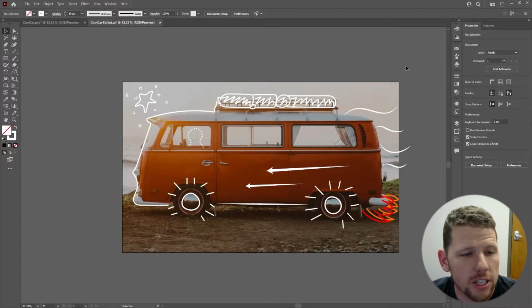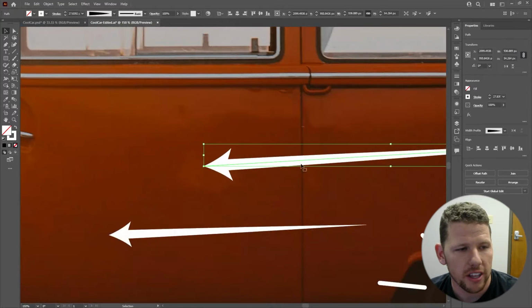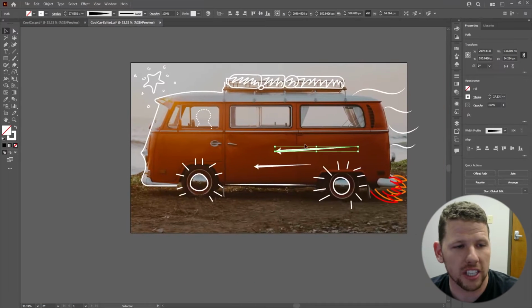Something I'm doing different today is showing you the end result first so that you can get a little bit of an idea of what we're going to do. Now what's unique about this drawing is all of the overlay objects, all these little lines that you see, they're all individual paths. In other words, this arrow here, this is just a single path. I could draw an arrow like this, but I used features within the stroke panel to give me that effect.